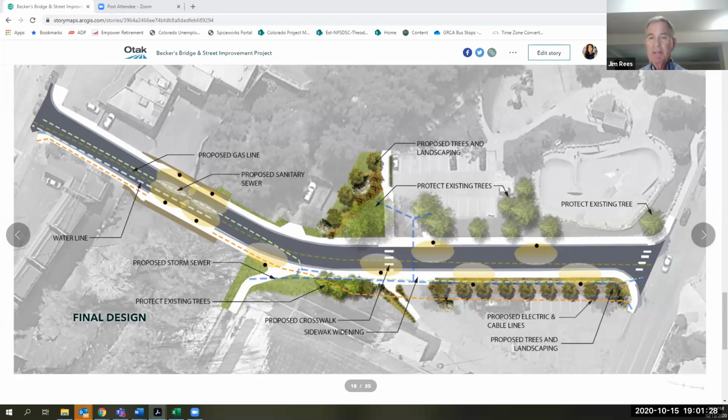I can kind of jump in here too. Alan, we are still trying to coordinate with the school district to be able to route the trail through the construction period through the parking lot of the ball field, to get from El Paso to the trail on the east side. So that's being worked out. However, the gentleman that I needed to meet with is actually under quarantine right now, so the school district had a little bit of a problem. Hopefully I can meet with him next week and we can work that out.